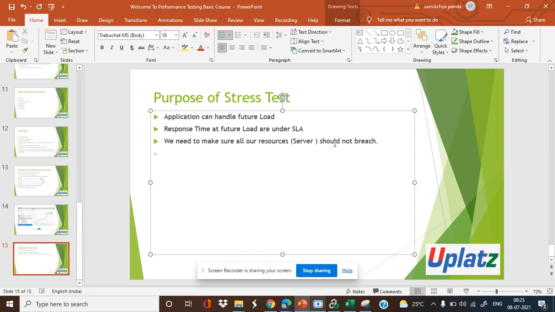Like if the server resources should be under 50%, 60%, then during the testing time it should be under that much.